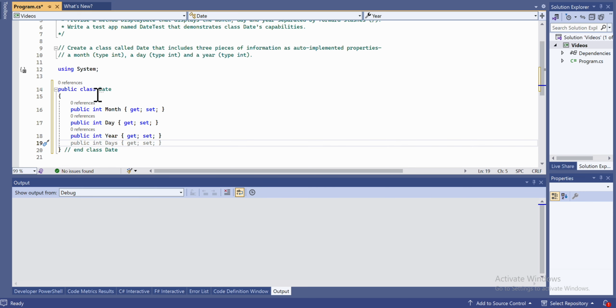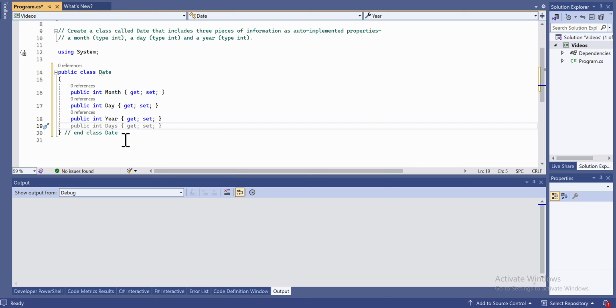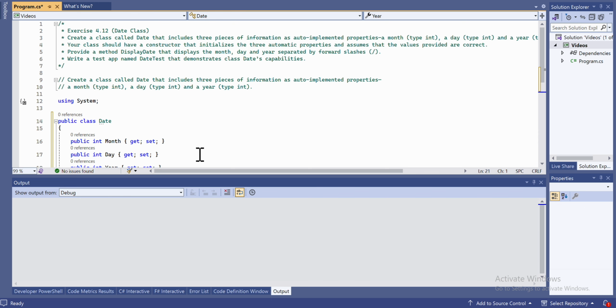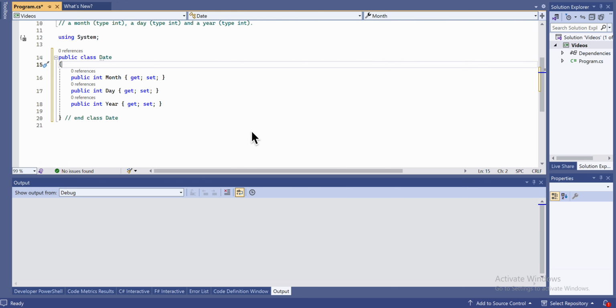Create a class called Date that includes 3 pieces of information as auto-implemented properties: a month, a day, and a year. All right, so the second step is your class should have a constructor that initializes the 3 automatic properties and assumes that the values provided are correct.